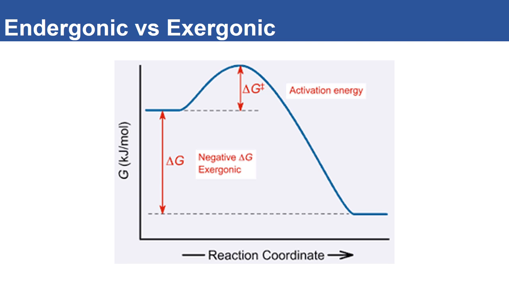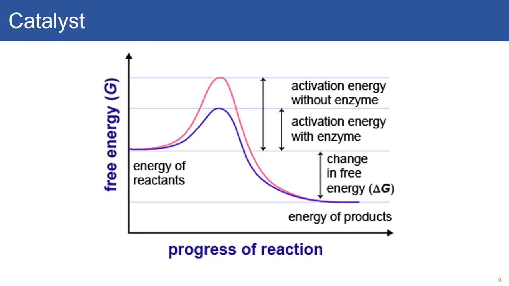In the situation of endergonic, the energy is absorbed. In exergonic, energy is released. And often we couple these two in biochemistry. So a catalyst will reduce the activation energy without an enzyme, and it's reusable. So it's not used up. It'll just keep sitting there, and it will keep causing this reaction to go from reactants to products. It's important to note that the reverse reaction also can occur, and a catalyst will commonly facilitate that reaction, especially in biochemistry. So a catalyst is a compound that increases the rate of a chemical reaction.